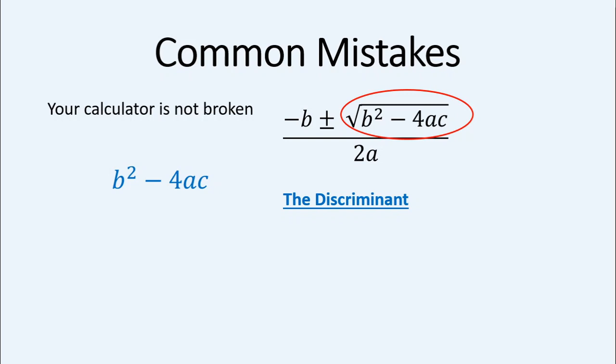It's the difference between the two values, right? Now, if the discriminant is 0, we can square root 0. The square root of 0 is 0. And the nice thing about when the discriminant is 0 is we'll do negative b plus the square root of 0, which is negative b, divided by 2a, or we do negative b minus the square root of 0, which is going to be negative b over 2a. So if the discriminant is 0, this quadratic will only have one solution, right?